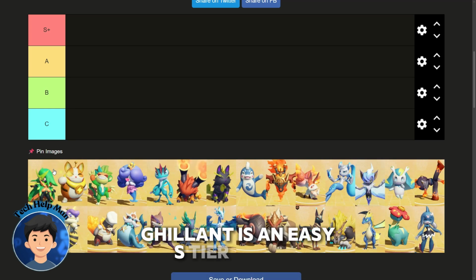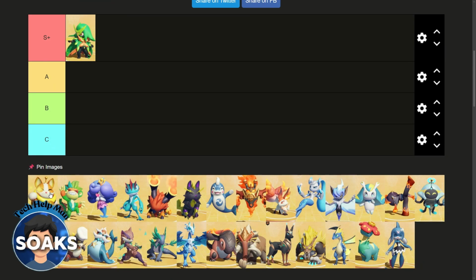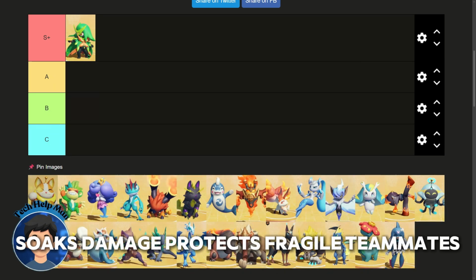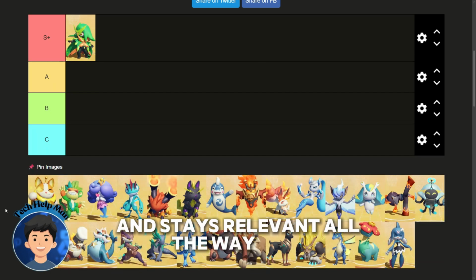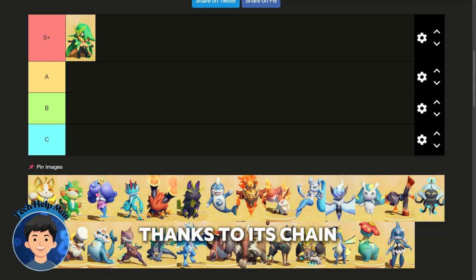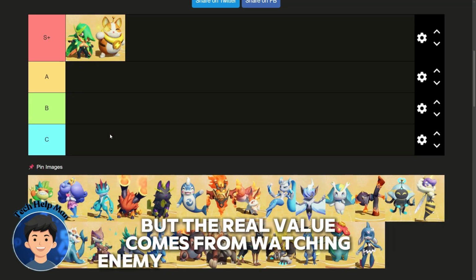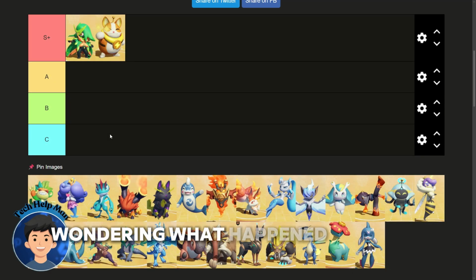Gillen is an easy S tier for me because a great tank makes everything else work. Soaks damage, protects fragile teammates, and stays relevant all the way into the late game. Bark Plug is another S tier thanks to its chain lightning and paralysis effects. The damage is nice, but the real value comes from watching enemy teams stand around wondering what happened.